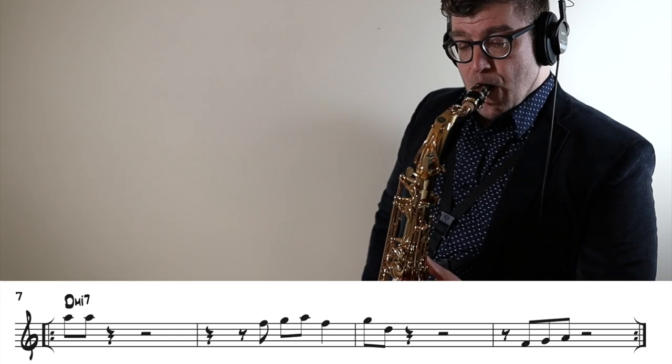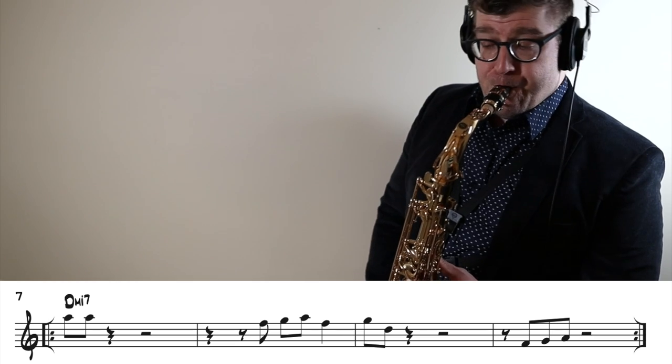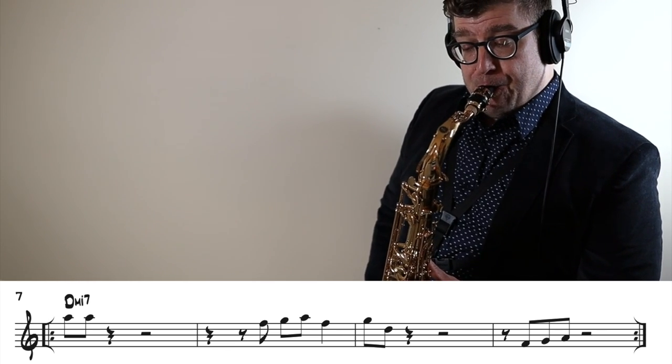Likewise, we can do the same thing with using a little bit of space. Rests are a powerful tool to make notes stand out and create even more interest in your melodic lines. Now, these are just a few ways to take these five simple notes and create some rather interesting lines out of them. We're going to dive in the next couple of weeks and deal with even more complex ways, but these are just ways to use them diatonically within the key, not altering these five notes at all.